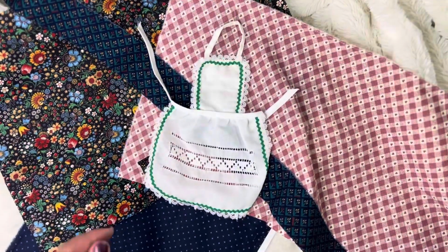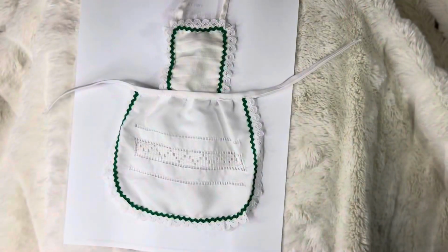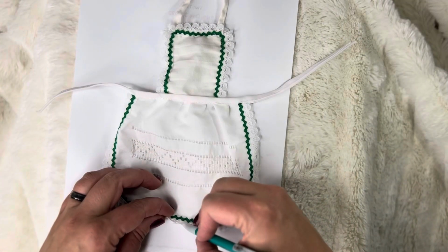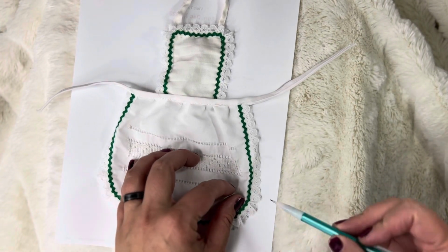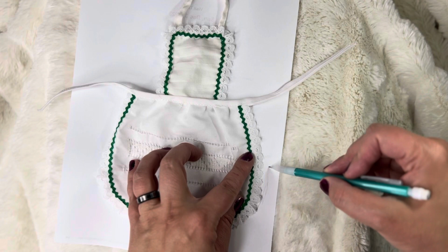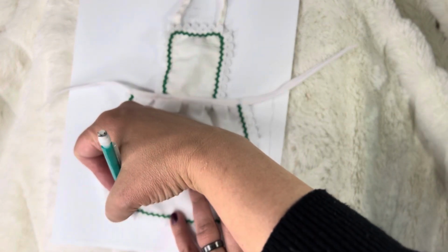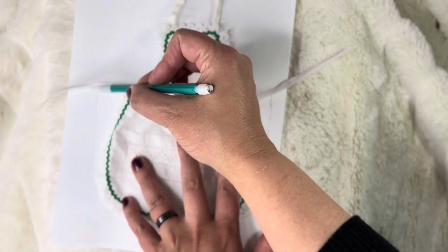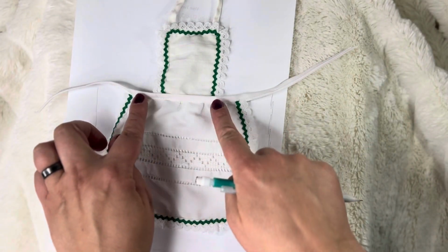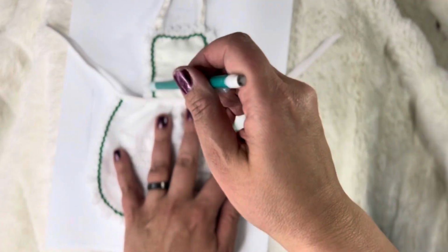So let's just jump right into it. And this is the apron I'm going to be using as my pattern. It fits my Smart Doll. I'm not sure where I got it. I think secondhand. And I am just tracing around it to create my pattern. And I'm going straight up because of the gathers on the waistband there. So it's going to lay out even further.